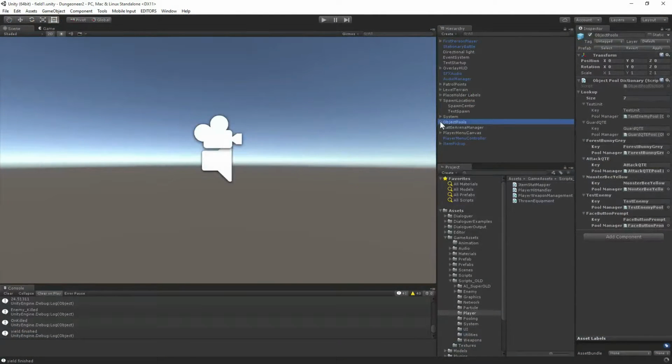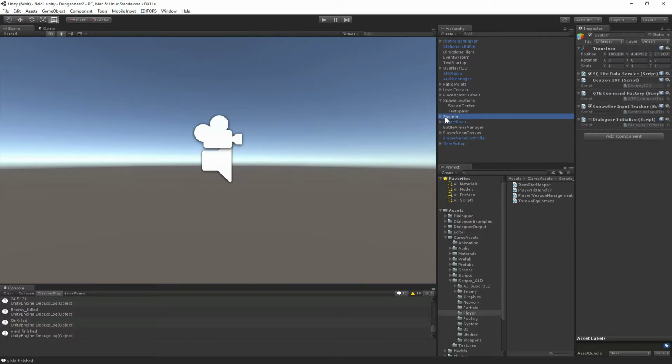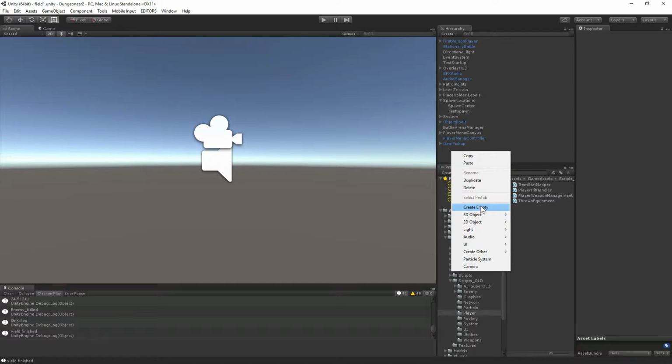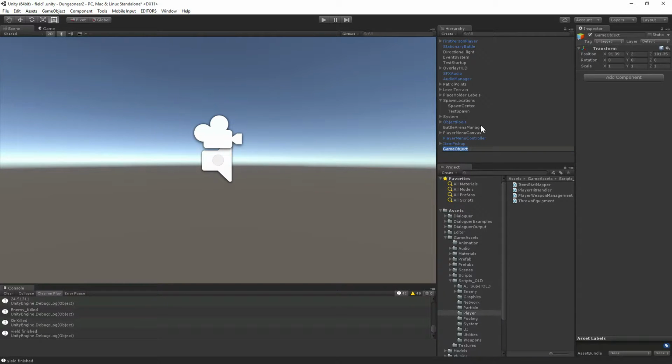Now, we have our object pools here. I'm going to put this on a new game object, primarily because I don't know if this is going to change scene to scene, but I want it to be separate from system just because it'll be easier for me to maintain. Prefabs. And I'm going to saddle this right next to my object pools. We will add our prefab dictionary here. And it's going to start off with one item.